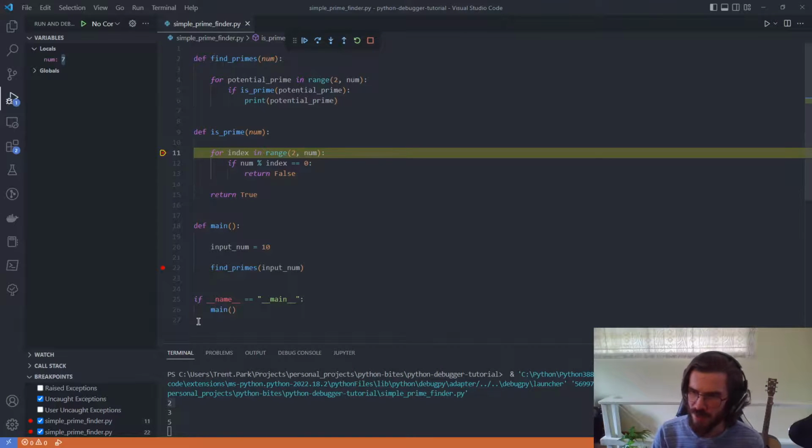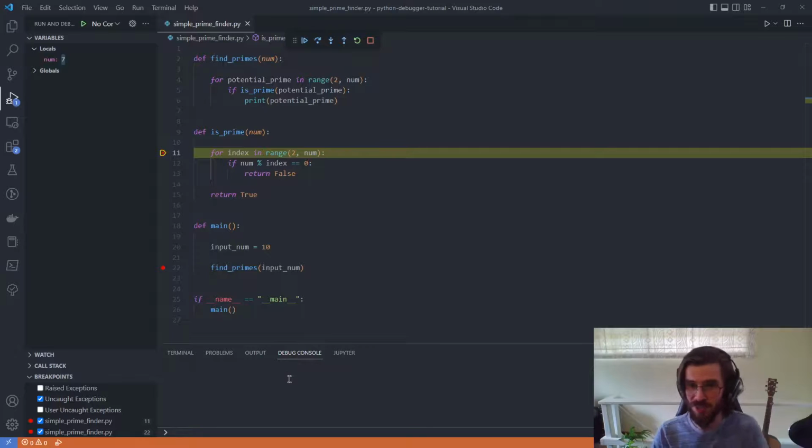Something else that's convenient about the VS Code debugger is down here. We have a debug console, in case we did want to test something out by typing in some code. So let's say I've got num available to me in locals, so it recognizes num. I want to see, is num modularly divisible by, let's say, 3? If I type that in, we can see there's a remainder of 1. So the modulo is non-zero, meaning that this number, 7, is not integer divisible by 3.